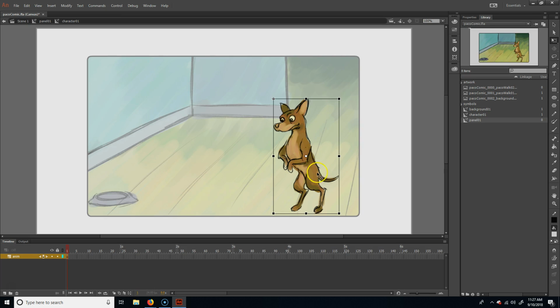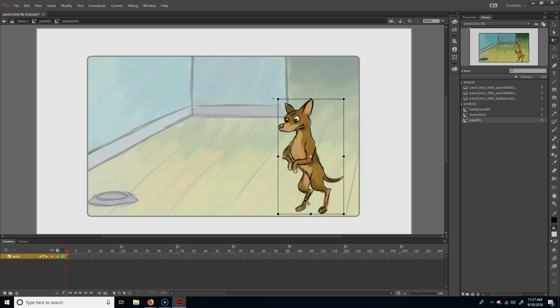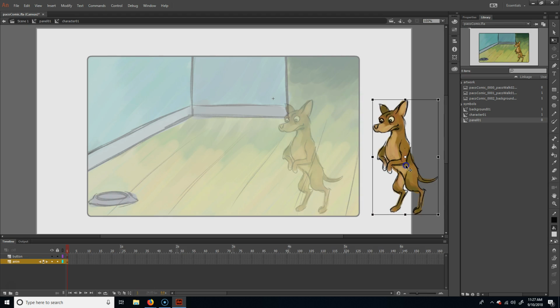So we'll do that, and that looks fine. Then the other thing we're going to need is, so I've got that, that's going to be this guy here. What I'm going to want to do inside of this as well is a button. So I'm going to do another layer here, and we're just going to call this button. I need to make a button element, because what I want is for you to click the dish, and then he's going to come in.